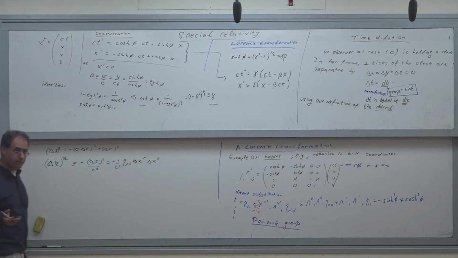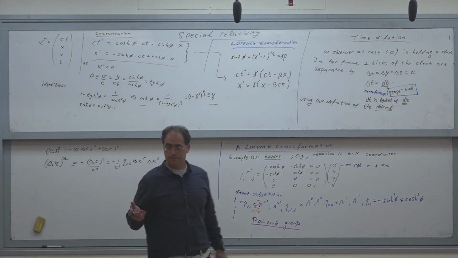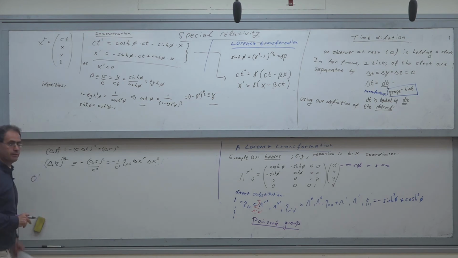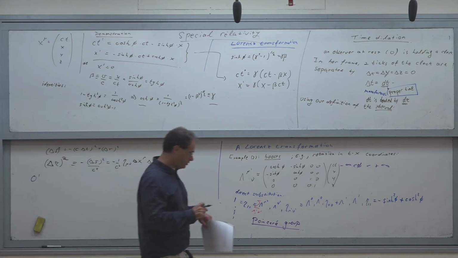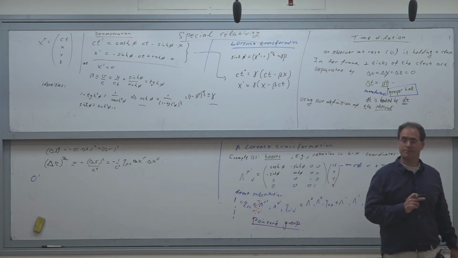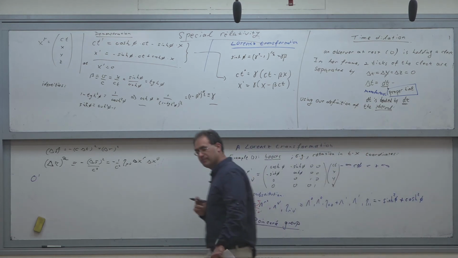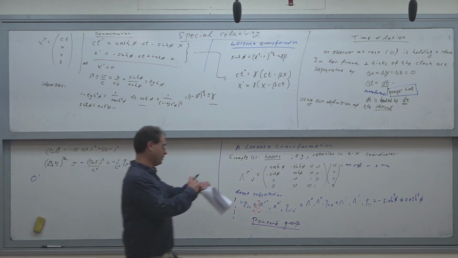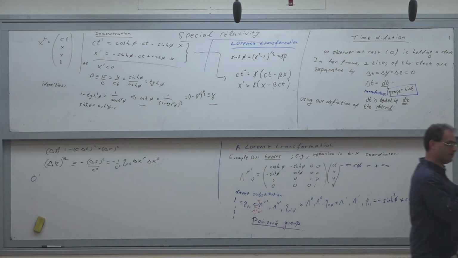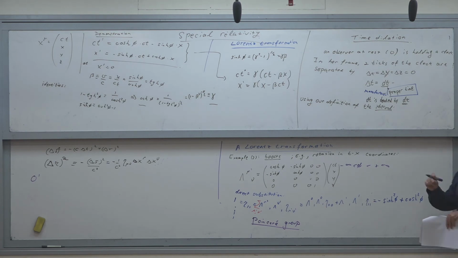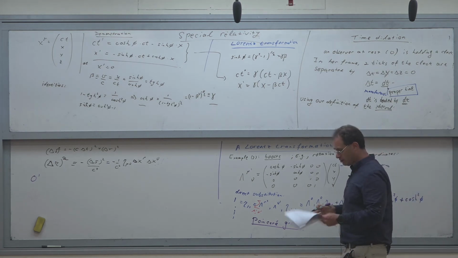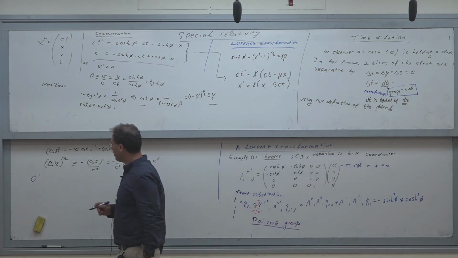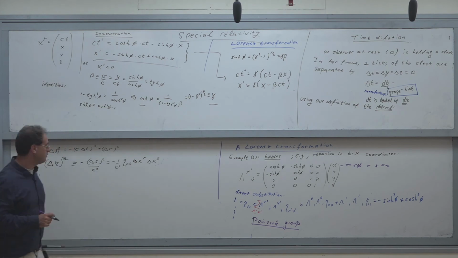Now we have a second observer, O prime. Let's say it's you guys, and you're seeing me moving. Because I'm moving, the clock is not moving relative to me. I'm looking at the clock and it's not moving. I can still read it, but you see me moving. So according to you, you're seeing the clock moving at some velocity v.